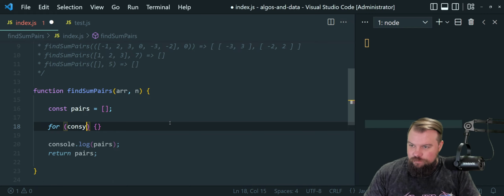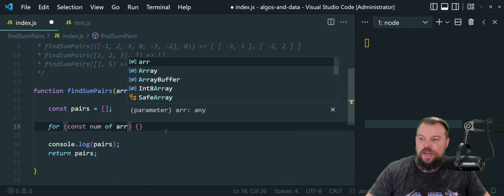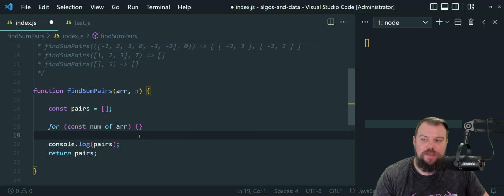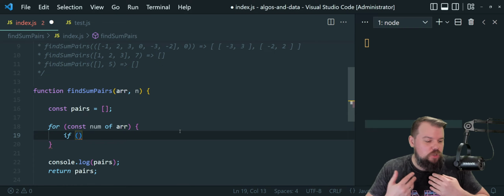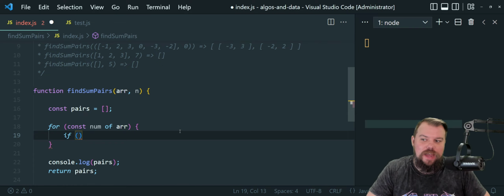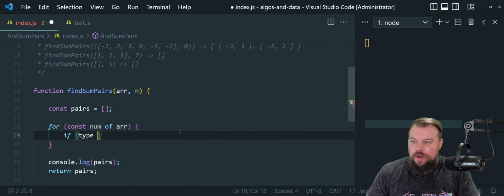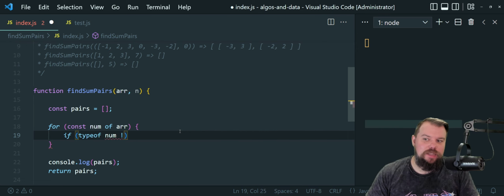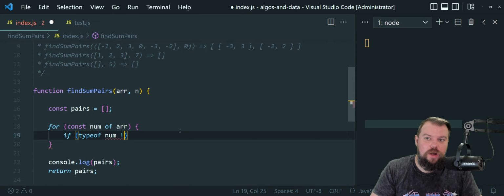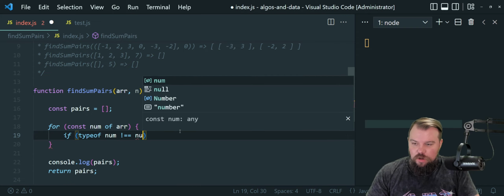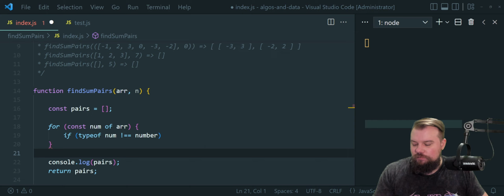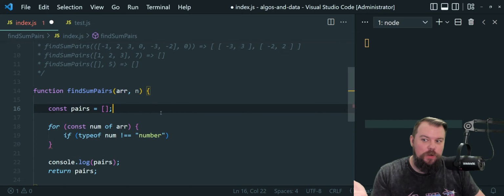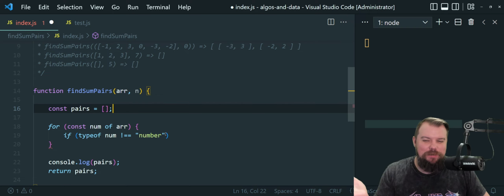So we're going to say each num of the array. We know we're given an array of integers. FYI, if you wanted to, you could throw in some sanitization for edge cases, if we're trying to wow our interviewer and add extra stuff. We can say if the type of num is not a number, we throw an error saying, hey, you're giving us an array of non-integers. I'm pretty sure that's typeof, right? Typeof number with double quotes is what I meant to say. I was like, that doesn't seem right, because number would be a variable.